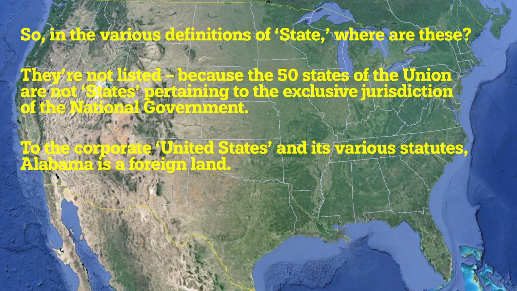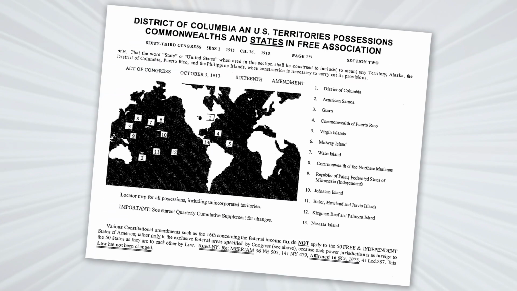It is well known that the states listed in this regulation are not part of the 50 states of the Union. They are territorial possessions of the U.S. Congress, and the U.S. Constitution is not law there. For more clarity, let's turn to a document that reflects wording used by the 63rd Congress in 1913.